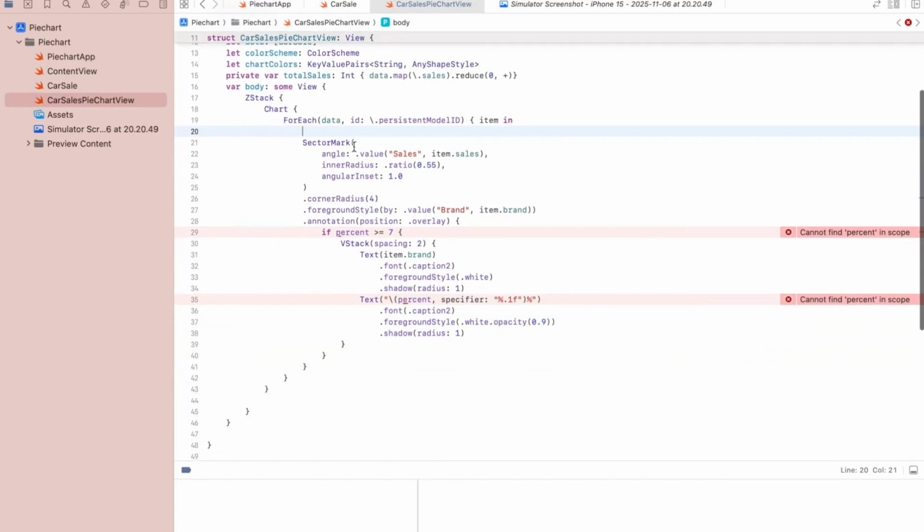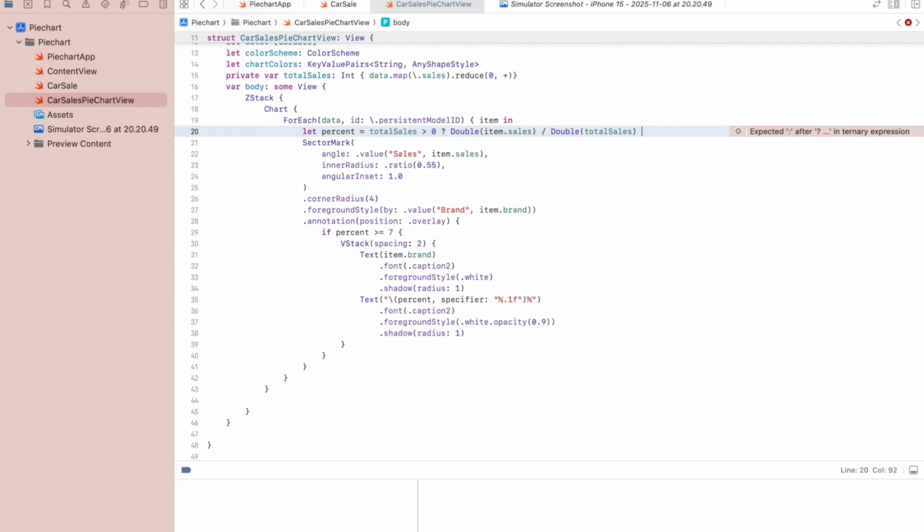I'll explain it afterwards. But we missed out something, and that is the percent on line 20. So we need to type in the following: percent equals totalSales greater than 0, Double(item.sales) divided by Double(totalSales), times by 100, else 0.